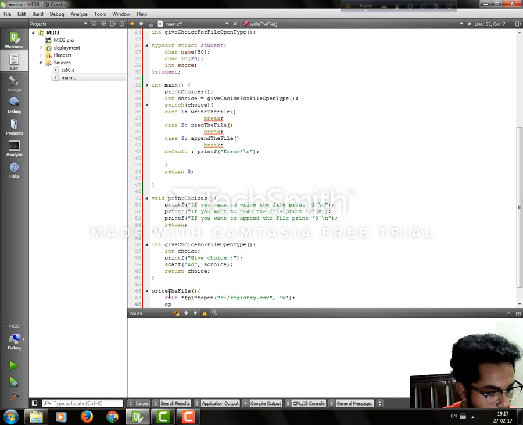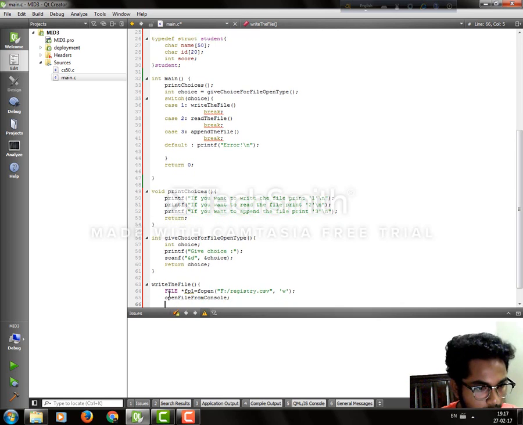Inside this we will use another new function, open file from console, and then we need to save the file. We have been given these two functions in the question, so we'll just use read info file.